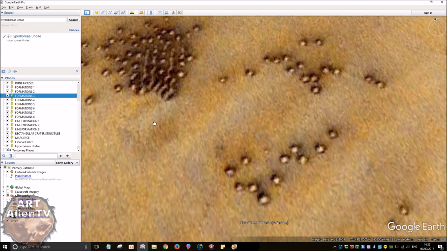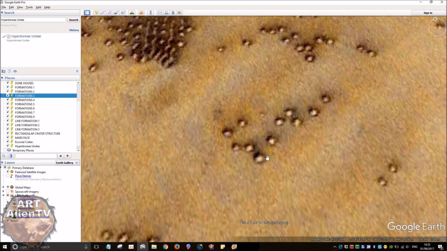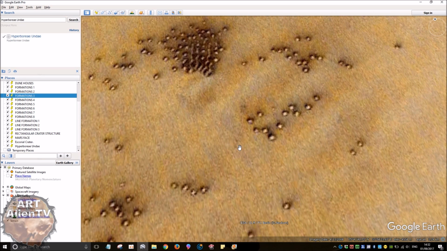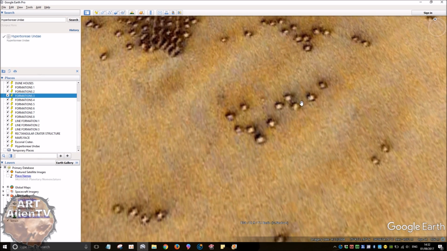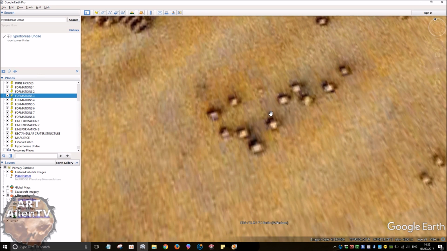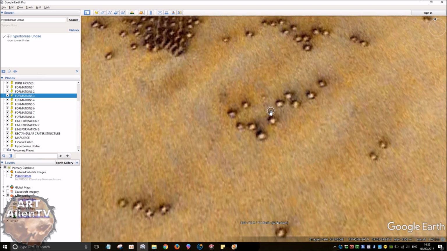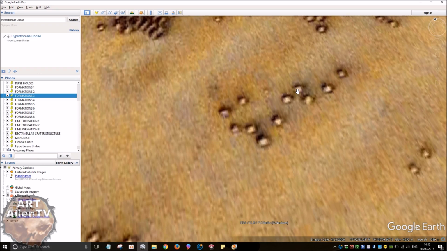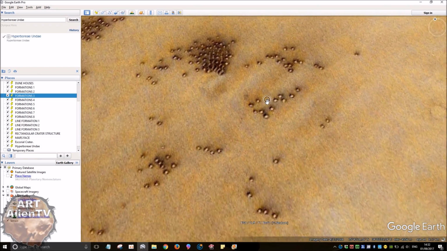Okay, these look square, many of them, and they probably aren't square. The problem with the JPEG format is that things tend to look square when they're sharpened up. It sharpens up the shadows in a very square kind of way. So things that aren't very square end up looking more square sometimes. But they may well be. These may actually be square buildings, multiple square buildings.